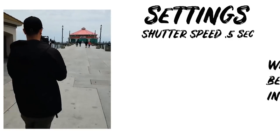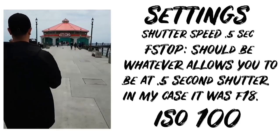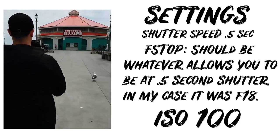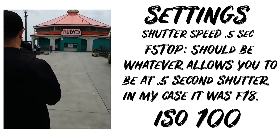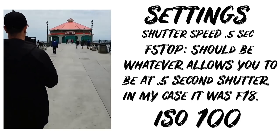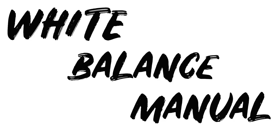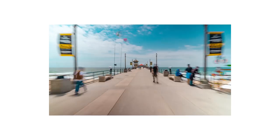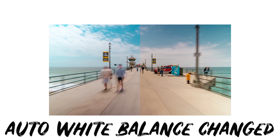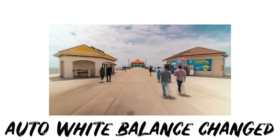For the settings, my shutter speed was set to half a second so I had proper motion blur while the center focal point stayed in focus. To achieve this during the day the ND filter was a must, cutting a bunch of light and allowing me to shoot at f18 — your f-stop will vary depending on lighting and ND filter strength. Set your ISO to 100. Another important setting is manually setting your white balance — I didn't do this for my first hyperlapse and as you can see in the footage it changed halfway through. For the next two hyperlapses I made sure to set it to 'sunny' since it was a sunny day.